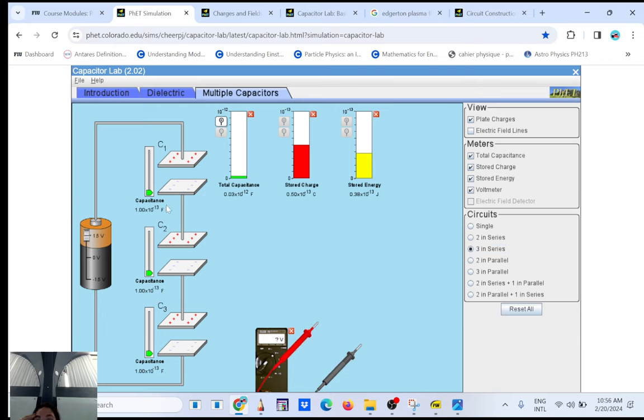So in series, what's going to happen? What's happening here? Is this one independent of that one? No. So it means if I increase the capacitance, the charge will be the same all over. Okay? So if I decrease the capacitance of one, it's like all of them are losing charge. So if you have capacitors in series, it's going to decrease the total capacitance.